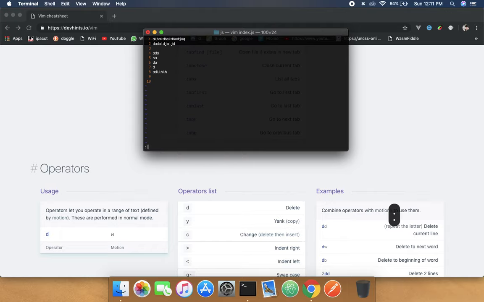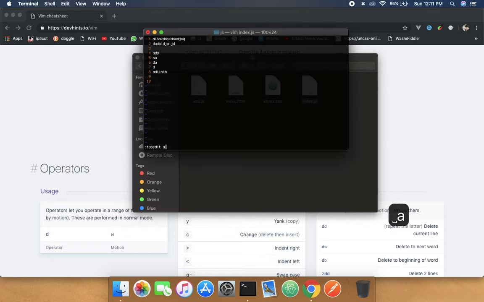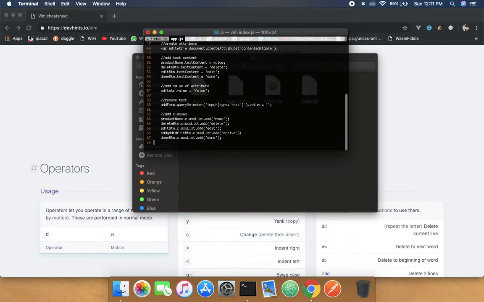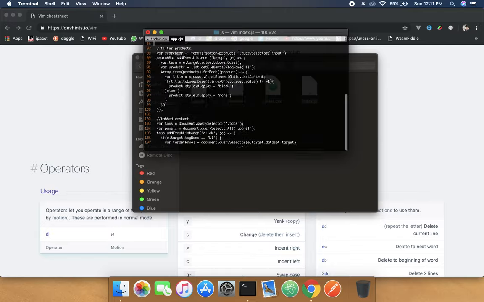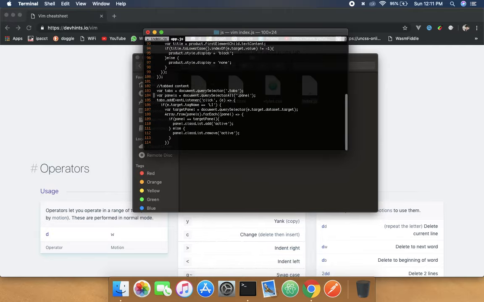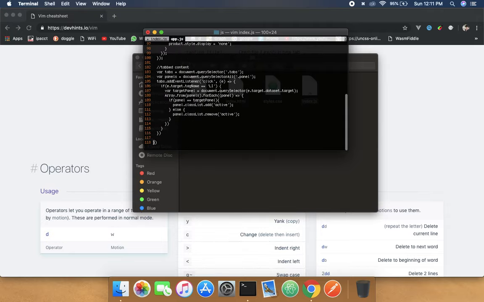Throw in a colon and tab edit, and you can see there is another file called app.js. So type app.js and throw in an enter, and you can see there are files. And toggle the mouse to scroll up and down, if you are on Mac, and if you are on Windows, just use the scroll bar, right?